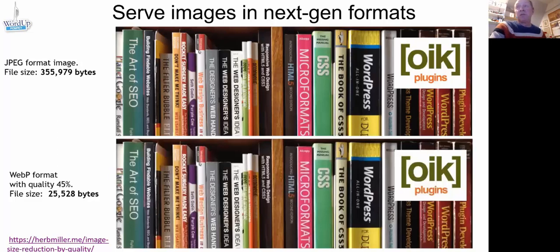Well, I'm looking at the two images here and I can see some difference. What can you see? The writing on web designers' ideas is massively different. Is it? Black spine, white writing. You've got good eyesight, Scott. But yeah, the quality's not quite as good, is it? No. If you had that as a hero logo though, or a hero banner, it wouldn't be too bad, I wouldn't have thought. And if I put a duotone filter over the top of it so it's all grey, you really won't notice.